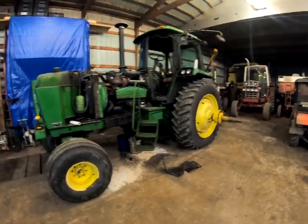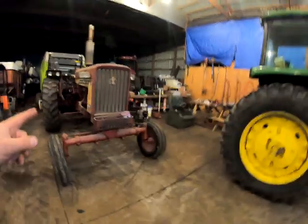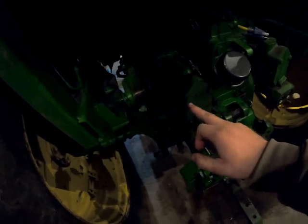And then we got to put a gasket in the 656 so it don't leak hydraulic oil anymore. I checked this out and tightened everything up, so hopefully that quits leaking.